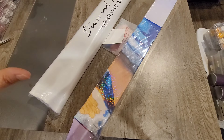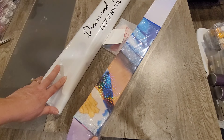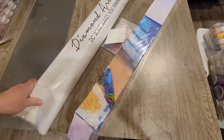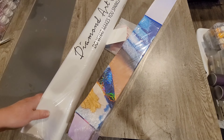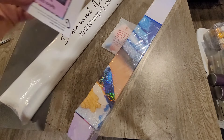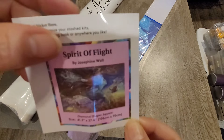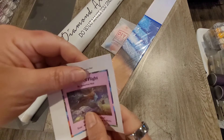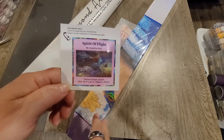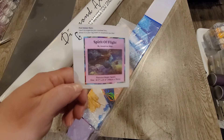This was a case where — if you watch my Josephine Wall stash video — there was one painting I was looking for that wasn't in my stash. Call it My Unicorn, for those who know that term, or from Diamonds and Washi, maybe a Rainy Day Kit. I've had a rainy day and I'd like to break open and maybe even start my rainy day kit. I only have one true rainy day kit and this is it. So without further ado, what do we have here? We have Spirit of Flight from Josephine Wall. I found Diamond Art Club after Josephine Wall was no longer licensed with them, so I could not buy any of her kits in real time. The only way to get them for me is de-stash groups, and this was the one I wanted in my collection that I did not have.